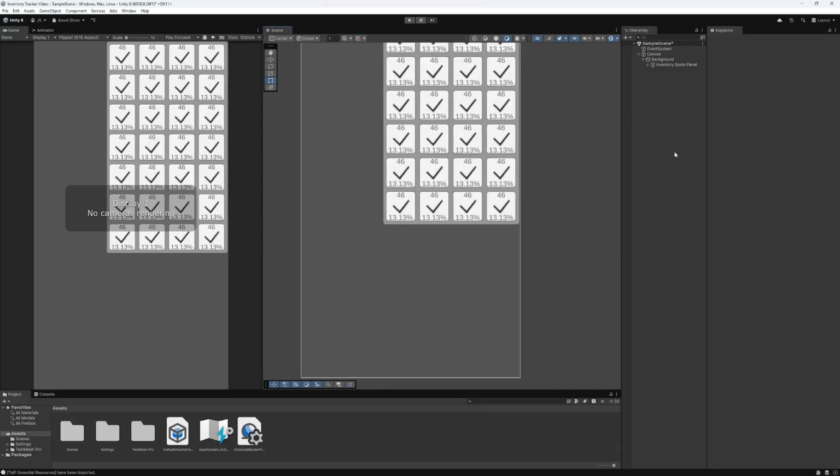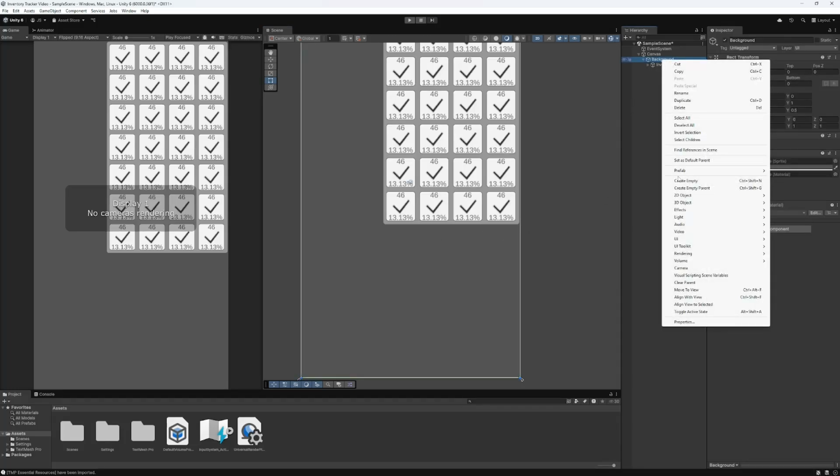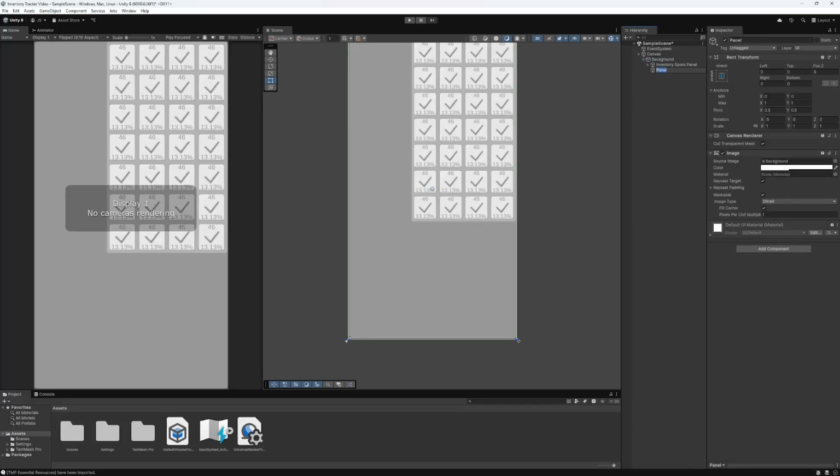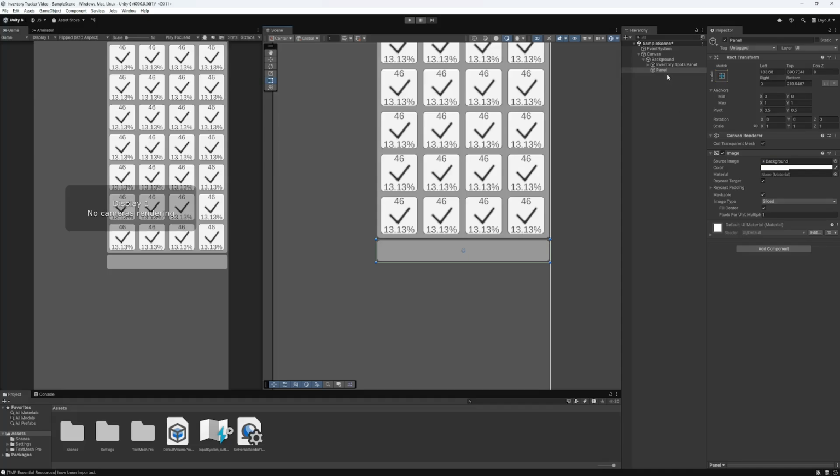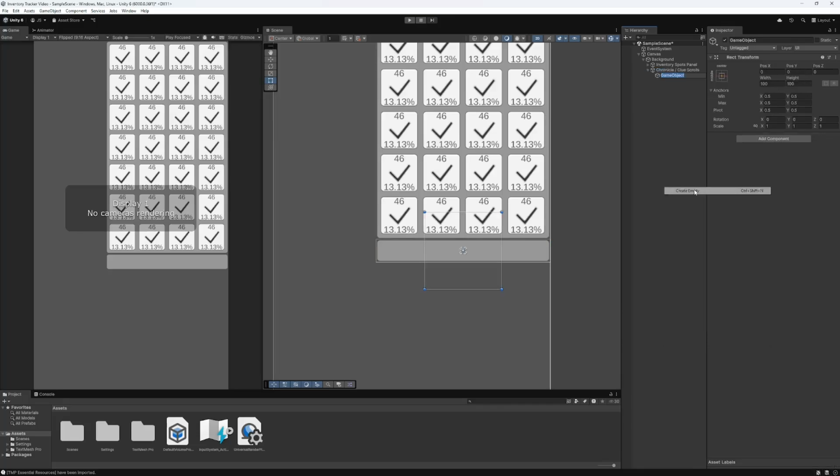Next thing I'm going to add is some buttons that I can use to track my chronicle fragments and also clue scrolls. So I'll add those probably right here. So I will right click. I'm just going to create another panel, and then I'm going to just kind of a roundabout estimate how big I want this panel to be. I'm going to call this panel, I'll just call it that. And then because the setup for the chronicle buttons and also the clue scroll buttons will be identical for all 5 of them, I'm just going to add an empty game object to this so we can duplicate it later.